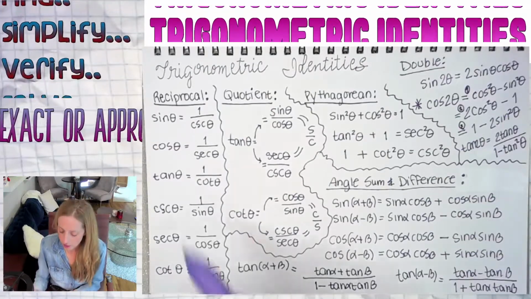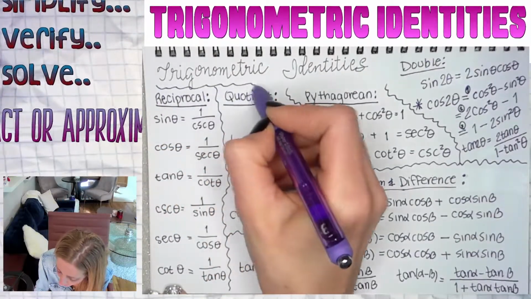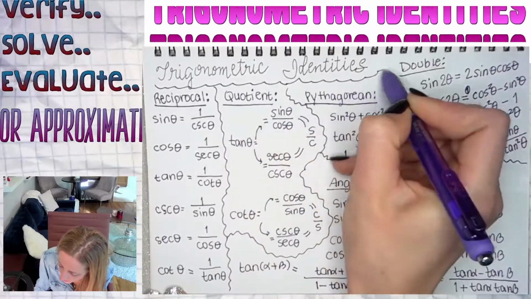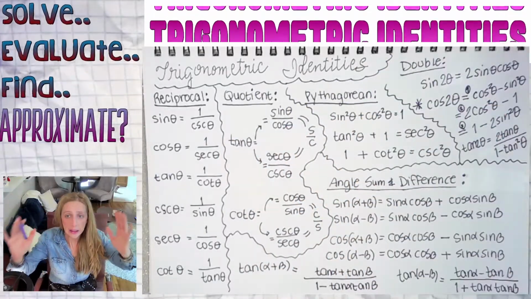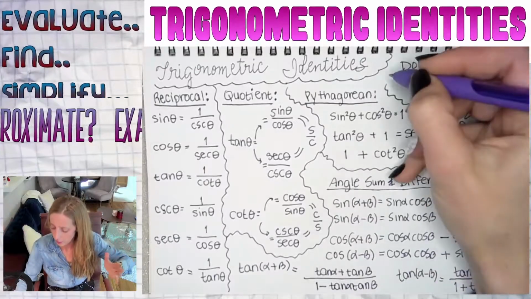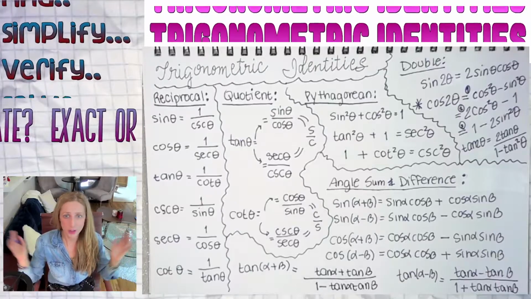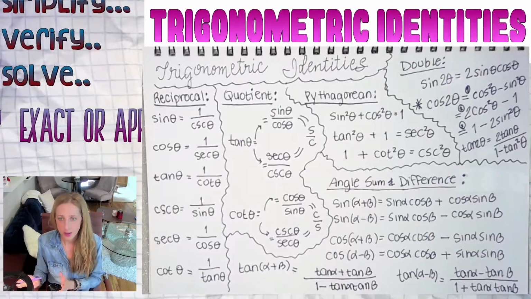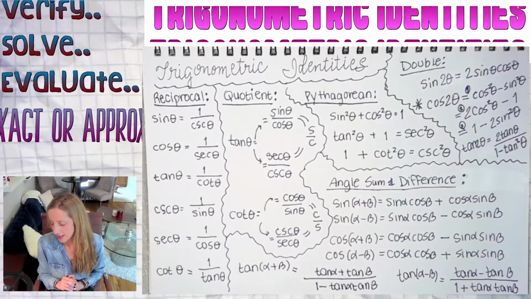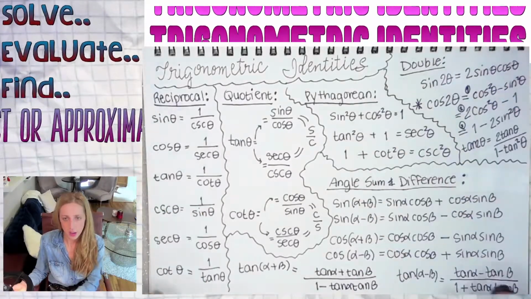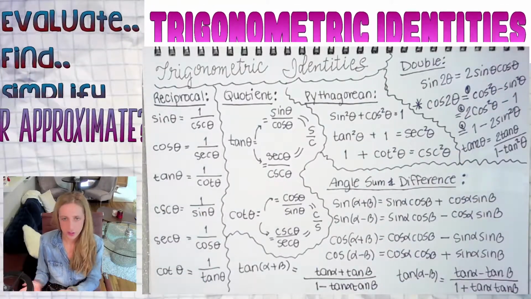And these are all of the identities that you should have memorized, or clearly written on a beautiful piece of paper in your notebook. Make a little card, make a little poster, hang it in your bedroom. I don't know. Okay. So make sure you have all of these written. And this is the beginning of this beautiful reference sheet for you.